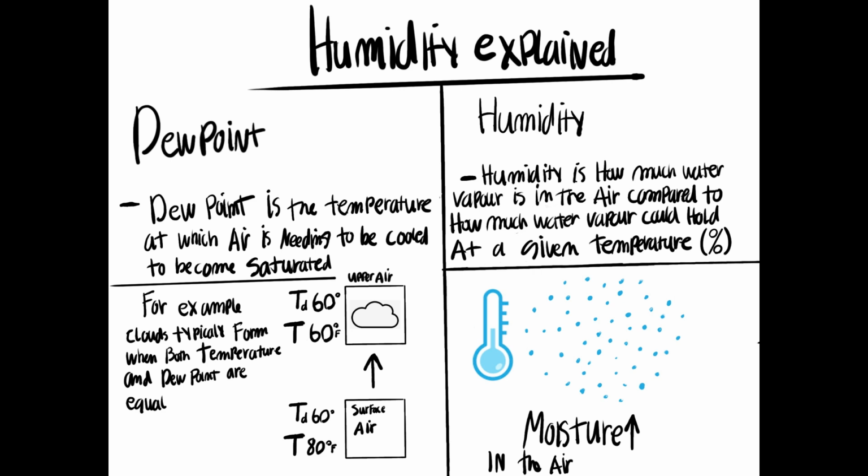Let's just say we had, for instance, this little box here that I drew out. If the temperature was 80 degrees and the dew point was 60 degrees, what that means is that the air temperature has to decrease to that 60 degrees to become fully saturated, in which case you would have the potential for fog development or even cloud development, depending on the altitude in the atmosphere that this process occurs. So let's continue to go over it.